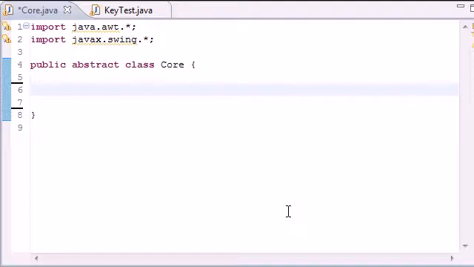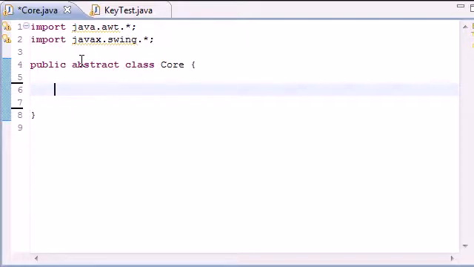So for one last time, we're going to type it in an abstract class, and that way we can just inherit from it and we won't have to cover it over and over again. We can just keep learning new material. So let's go ahead and do that right now.